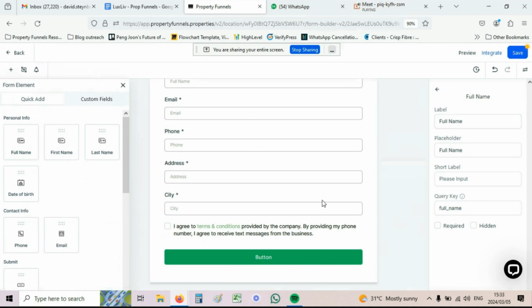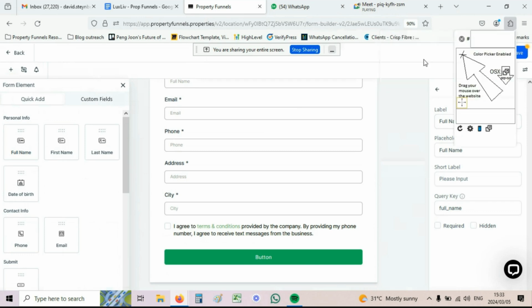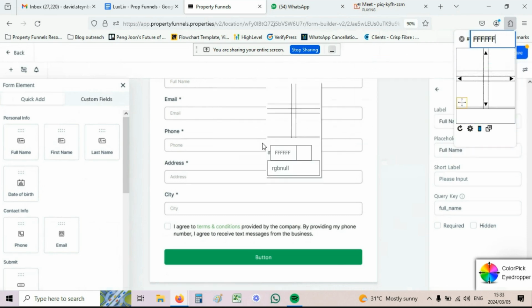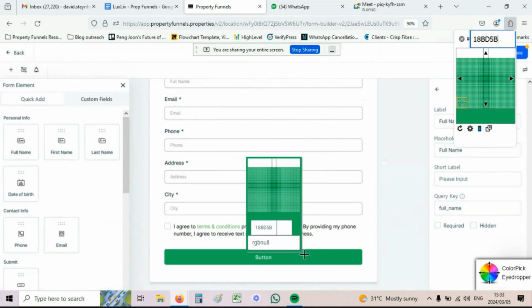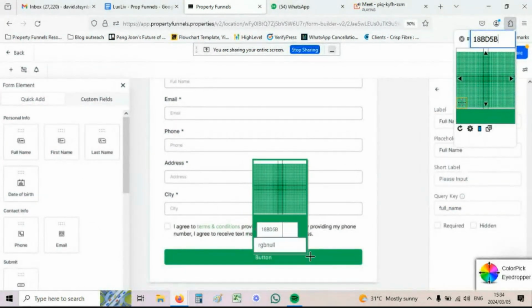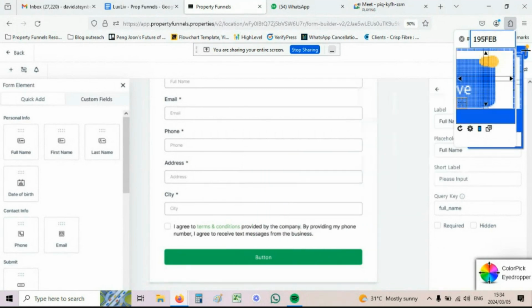The way to do that is to know what the hex code is of this blue. A useful tool if you're using any Chrome extensions, or other browsers for that matter, is ColorPick Eyedropper. If you have this installed on your computer, you'll be able to click on the ColorPick Eyedropper, and wherever your little mouse cursor goes, it's going to pull in what the hex code is. That's the secret code of every single color that exists. And that makes it an easy way for you to know what the hex code is if you don't have your brand guide in front of you.